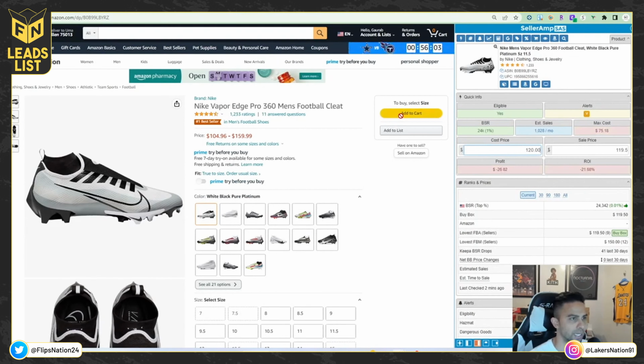We haven't checked the size yet. Let me check it. For shoes, I do a lot of shoes. Every size is different. Every size can have a really good buy box. Another size could have $104 on the size 8, size 10. We're looking at $120, so this isn't a good buy, right? As far as this Nike price that it's given us. Okay, so let's go back. I'm X out of here. We're back at their store.